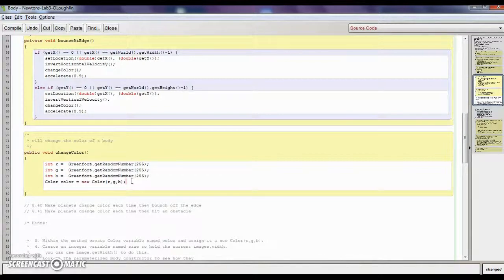The other way I could have found out how that color class worked would have been to go to the Java API and look up the arguments that were needed when I needed to create a new color.